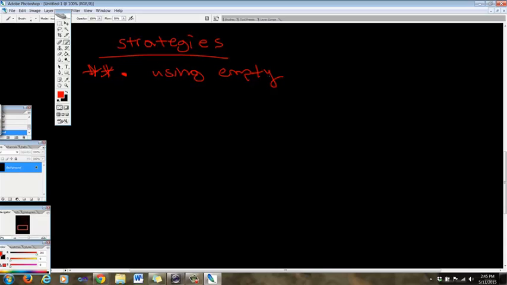So moving forward, using empty lists to prevent repetition. I said I was going to go over some strategies for the exam. One thing that is found a lot is preventing repetition. A lot of you guys got a grip on this concept, but some people didn't, so I just want to go over this. Using empty lists, one big strategy, which I think is extremely important, using empty lists to prevent repetition.